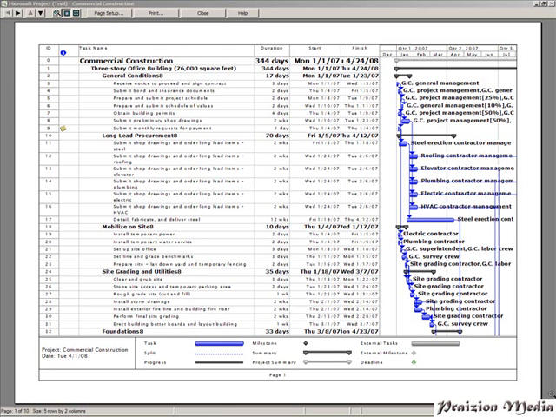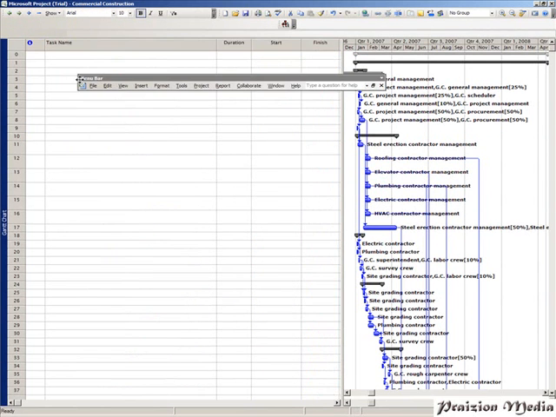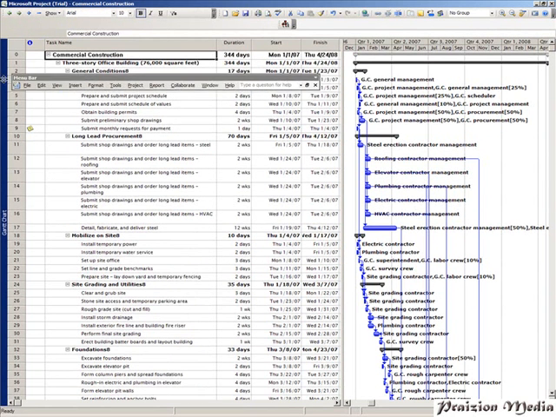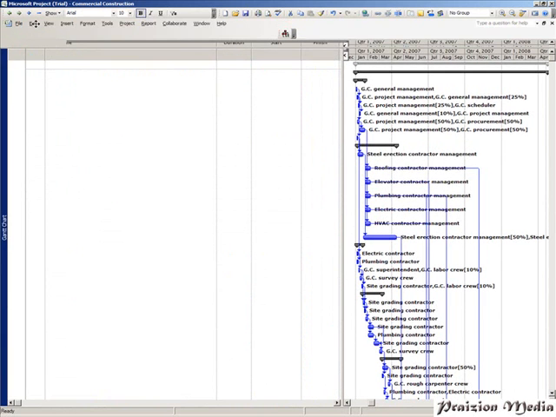The first thing to do when you get into Microsoft Project is look around and try and familiarize yourself with the icons that exist in other Microsoft applications. Of course, the menu bar is at the top, just like any other application. You can click on it, you can move it around, as you can see. You can dock it to the side if you want. You can take it back up to the top. It's basically the same functionality.